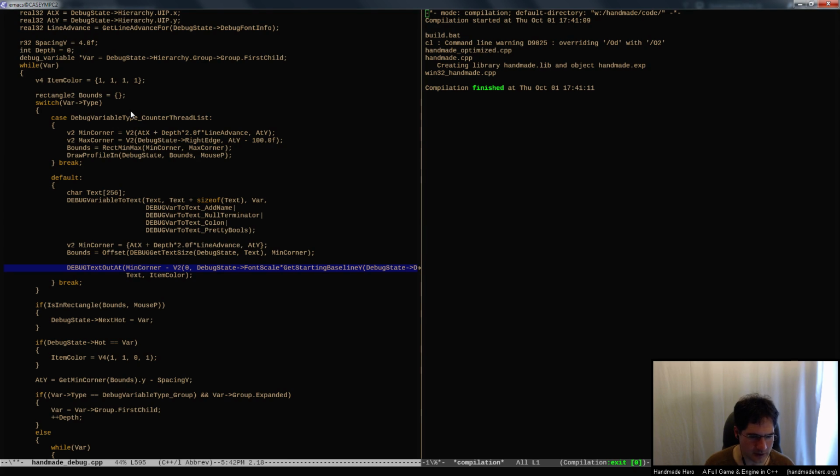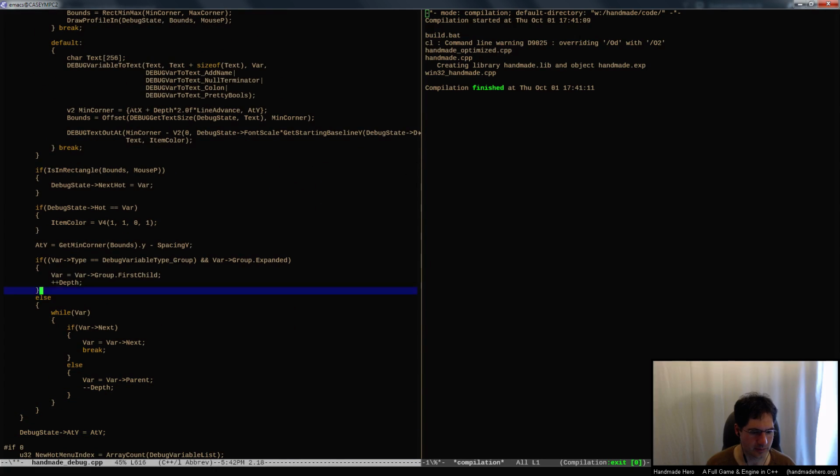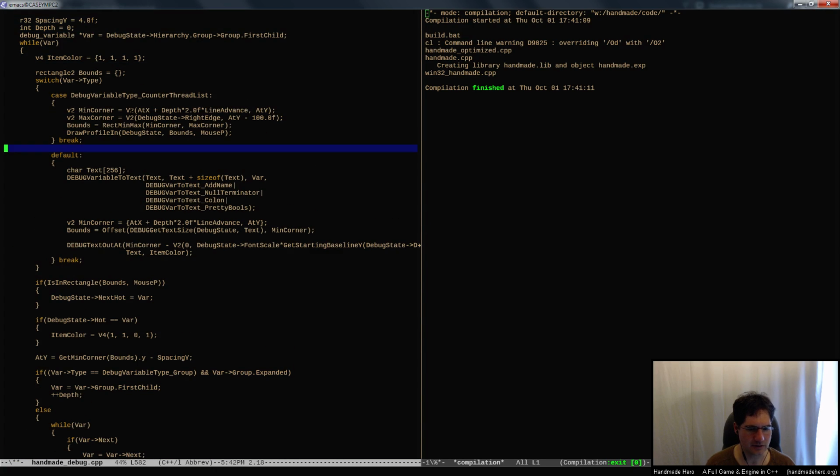So that seems right to me, but I'm obviously forgetting something, for obvious reasons. The fact that it's all scrunched up is not how it should go, to say the very least. So when I get back this, I feel like that should be correct. It offsets it by the min corner. So I feel like part of the problem is this is the top corner, so that's actually the max, right? That's actually the max corner. So I think that, right, we're saying we're at the very upper part.